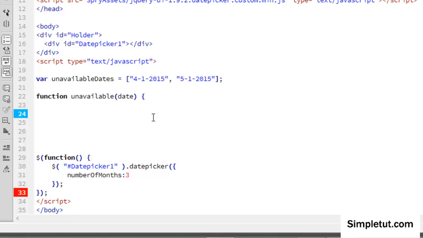And what we need to do here is say basically the format of the date, so for example, day, month, year, and then we need to actually get the date. So we're going to say date dot get date, and basically this is kind of the format. So I'm just going to write this code out and then I'm going to explain it, because it is kind of complicated to do both at the same time.